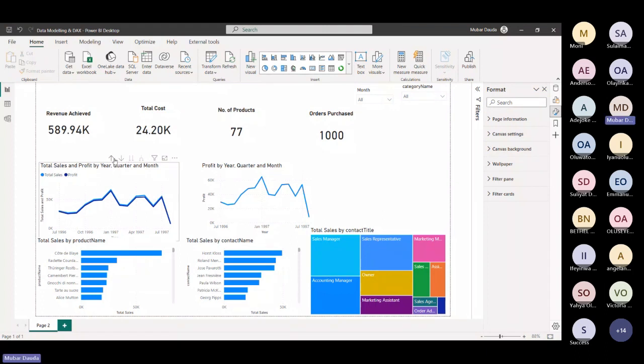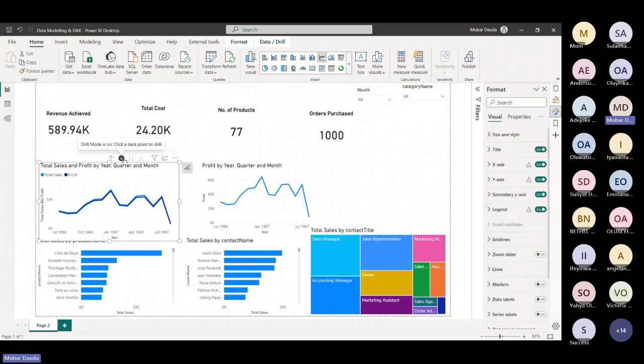You have what is called drill up and drill down, because I selected profit and revenue by different scenarios that I want to see. I want to see by year, by quarter, and by month. If I click on this drill down icon and check it, it means I've activated drill down on this visual here.